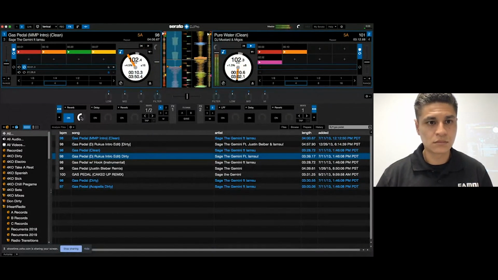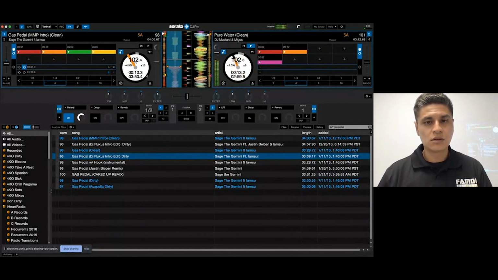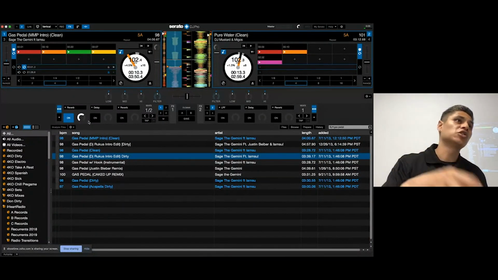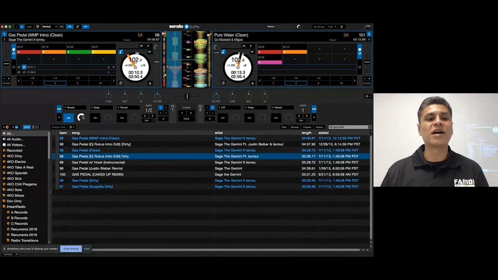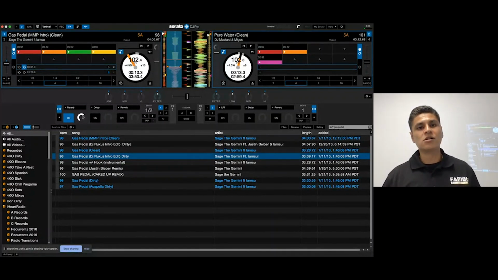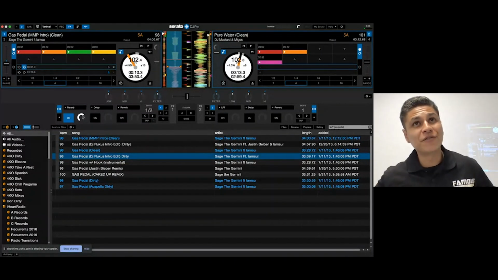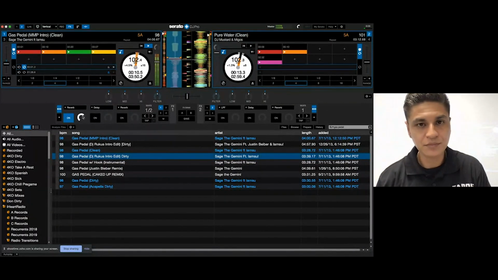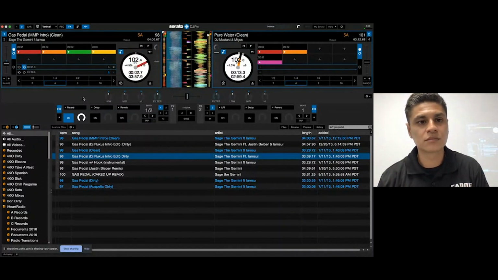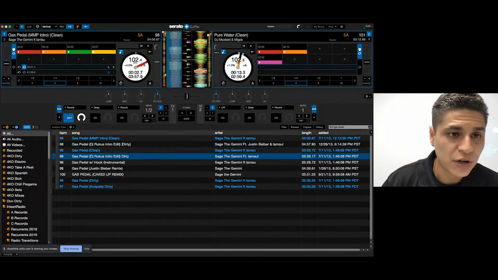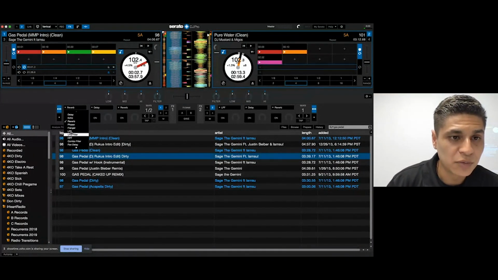Obviously it's a little bit tougher because I'm just doing it with the mouse. But if you bring in the reverb as you're turning down the lows and the mids, it'll sound like a little echo out, like a space out. It'll be gradual, like it disappeared into the warehouse or into the darkness. So that's reverb, and we already went over the echo out and the flanger.